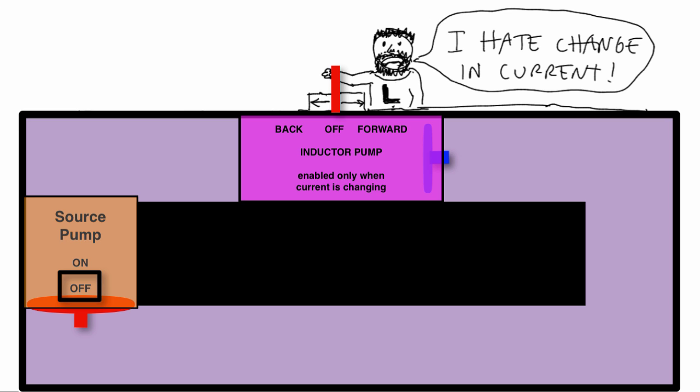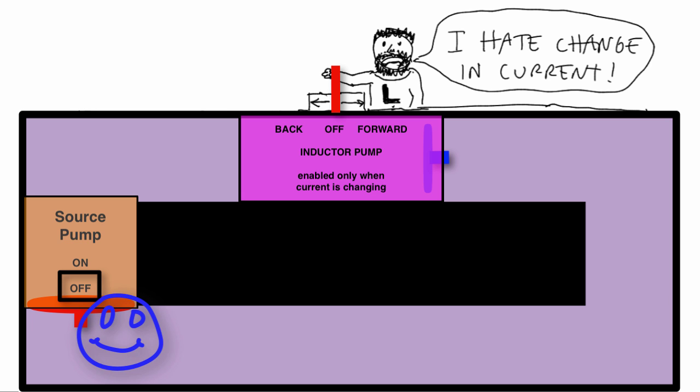One way to look at an inductor is using this analogy. An inductor is like this old crotchety guy, maybe a little bit like me. He's got an L on his shirt, and L's not for loser. L stands for inductor. And this guy works in a factory, and he stands all day by this tube that's filled with fluid. And he just hates any kind of change in current through that tube. So right now, all the water or fluid in the tube is at rest. He's fine. He's like, okay, this is the way it's been. I want it to stay this way. I don't want any change.